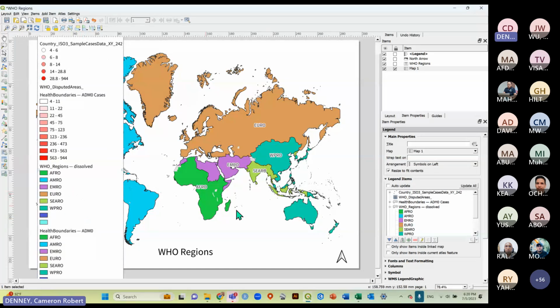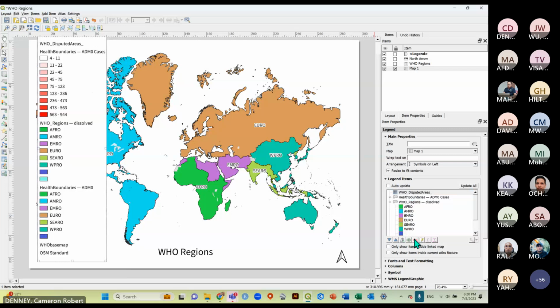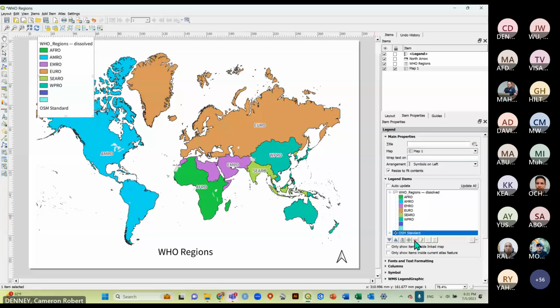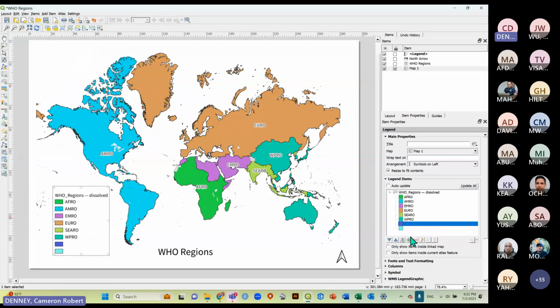Turns out this legend is huge, but I can remove a lot of these layers we don't need by clicking them and clicking this little red minus sign until we just have the ones we want. We might not even need these extra bottom ones.